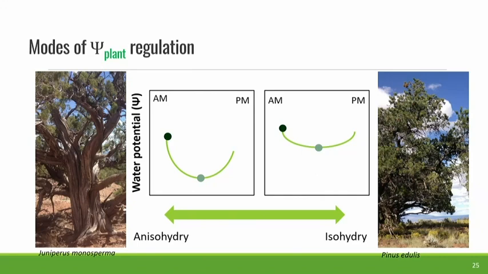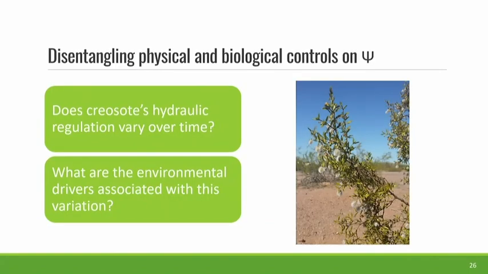So this difference between pre-dawn and midday tells us about how risky the plant is willing to be in order to acquire carbon. And for this section, I really have the question here of how to disentangle the physical and the biological controls on water potential. Because water potentials are inarguably affected by the physical factors, by the environment. But there's also the imprint of how the plant is choosing to respond to that. How can we disentangle this?